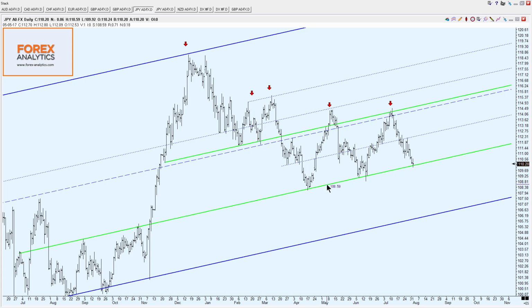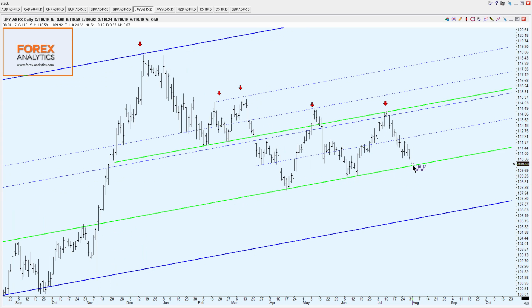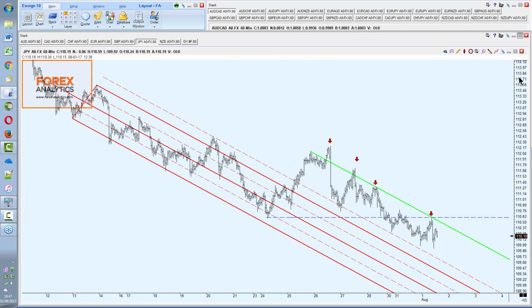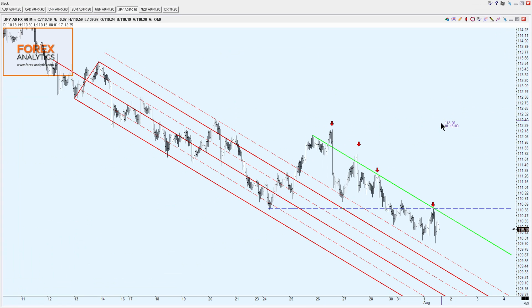No line that we draw is inviolate. Every line has a support side and a resistance side, and if it provides support, then all well and good. You might see a bit of a move to the upside. If we move through it and it starts to become resistance, then you're going to see price moving to the downside again. I hope that's not being too obtuse, or too much Eastern mysticism or anything like that. But it is what you see. That previous line is looking at about 110, that sort of level.